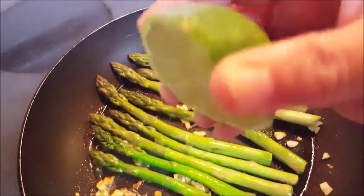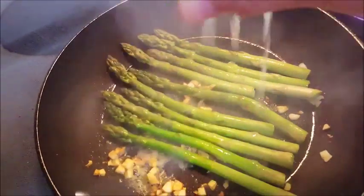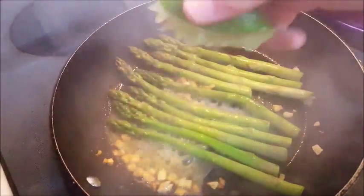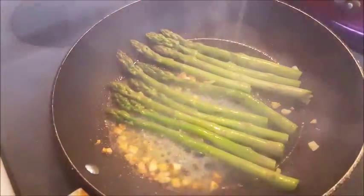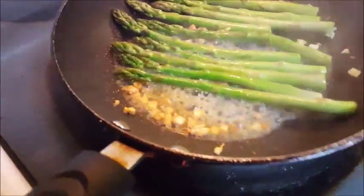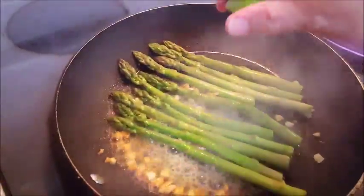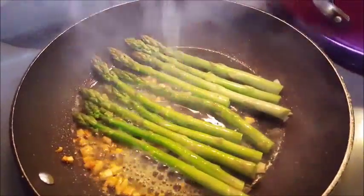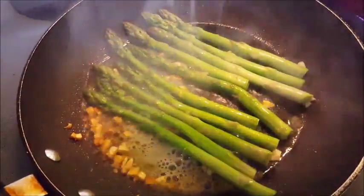And these are Valley lemons. Your lemons will probably be either these green lemons, or you're going to be using the yellow lemons. It doesn't matter. You can use limes if you want. I'm going to squeeze in 2 lemons. Use a lemon squeezer, make it easier on yourself.